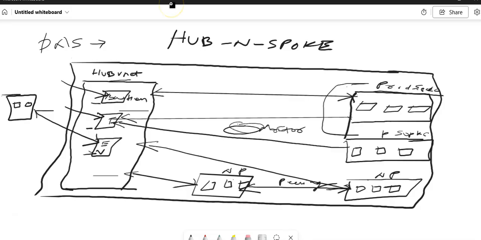Let me erase it. This will be considered as a central point of connectivity to many spoke virtual networks.